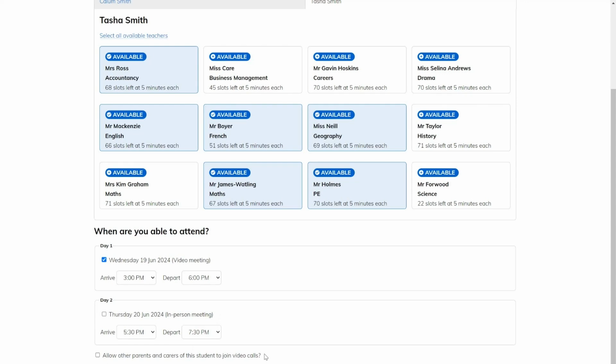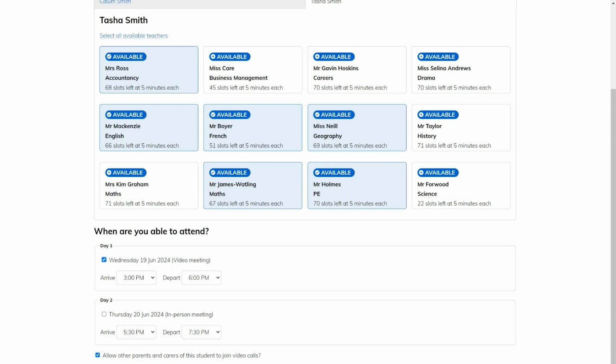You can share your meetings with other parents. So, for example, if I am going to be in a different location from another family member, whether we're separated or together, they can join my meetings by ticking this box. And even if I forget to tick this box later, you can share your confirmation email or a shareable link with that parent, and that will let them join as well.